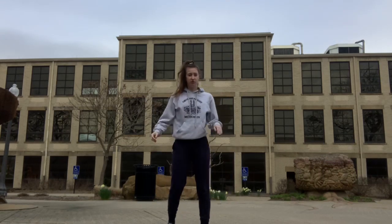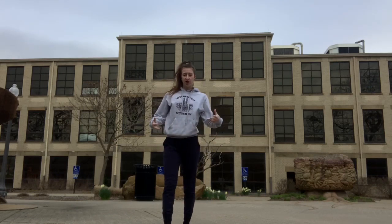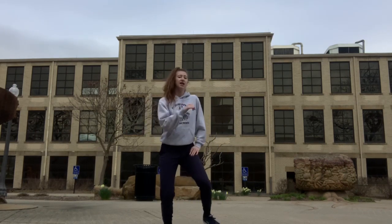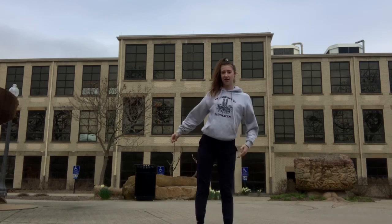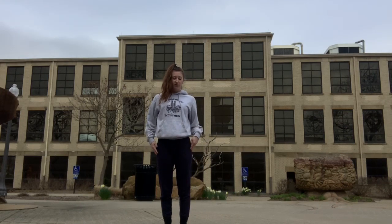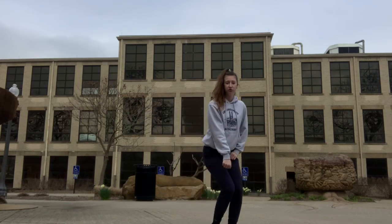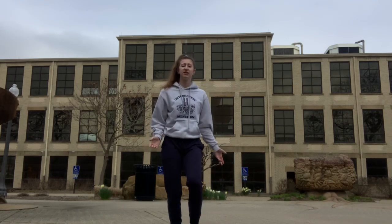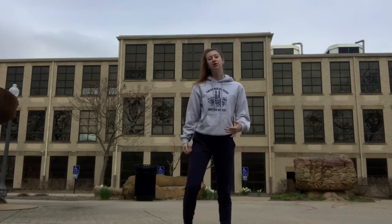So starting with that first move, we want to make sure that we're not like, okay, you have to relax too. It doesn't want to look forced. So this is more of like a slide, you know, kind of nice and simple. You want to surprise your audience. So when you step, make this more of a groove rather than sharp, sharp, sharp, sharp, right? There's places and times for that, but you have to find in your choreography where there's room to kind of relax and sharp, okay?